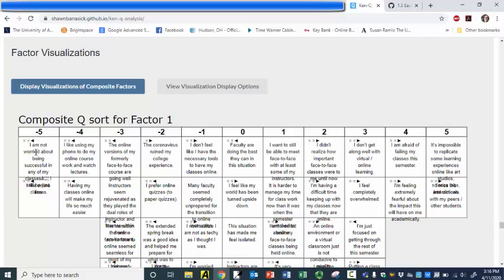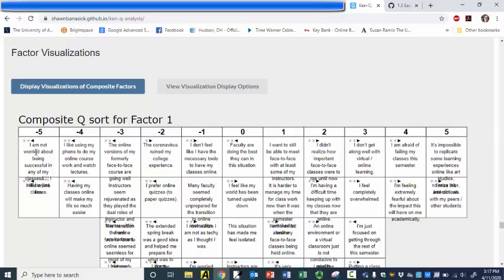And then here, right, most disagree. I'm not worried about being successful. They are. I like using my phone. They don't like using their phone. They do not think having their classes online will make their life easier. The online versions of their face-to-face classes are not going well. Instructors do not seem rejuvenated.